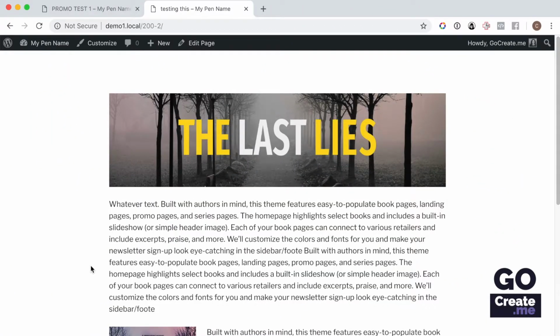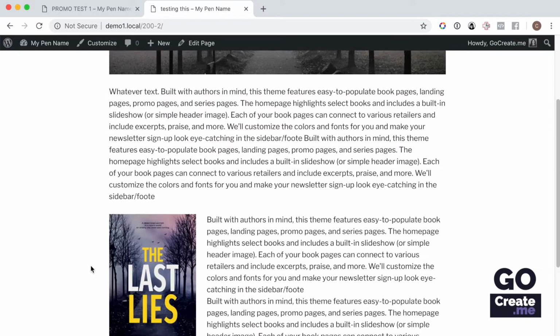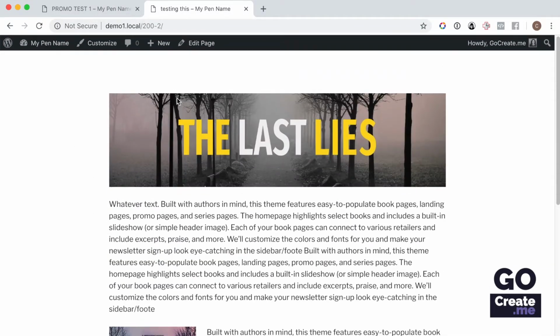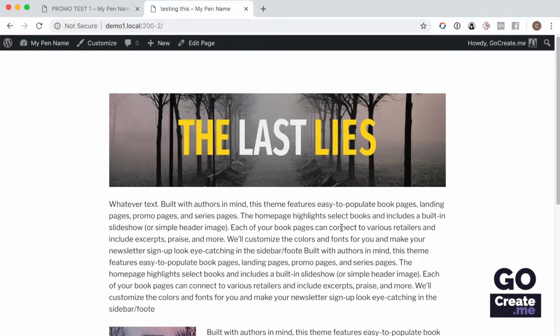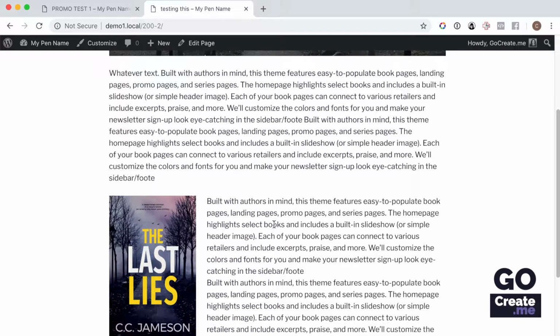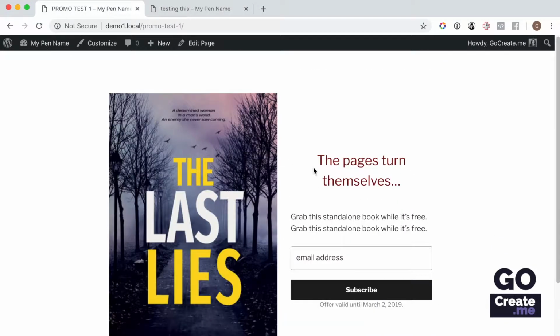The 2017 for Writers theme does support landing pages, but you need to know what you're doing with WordPress and/or with HTML and CSS. So by landing page, what I mean is this here, where you've got a page, there's no header, there's no logo, there's no footer. So you could do something like this, where you use the regular interface, include an image, include another image, float text next to it, or you could use the block builder that's now available as of WordPress 5.0 using the Gutenberg interface.